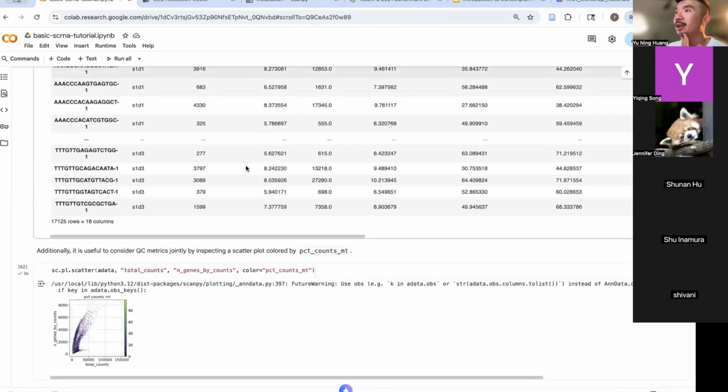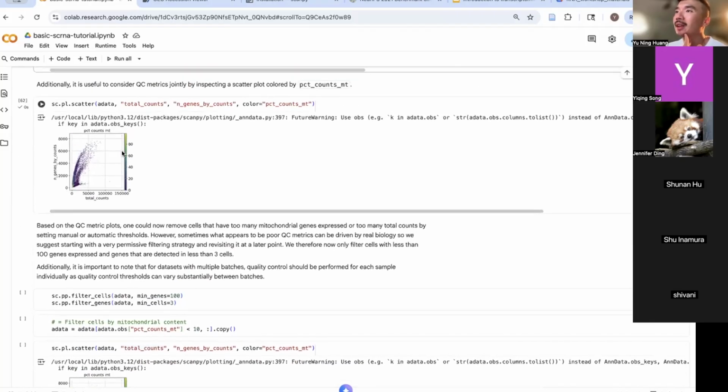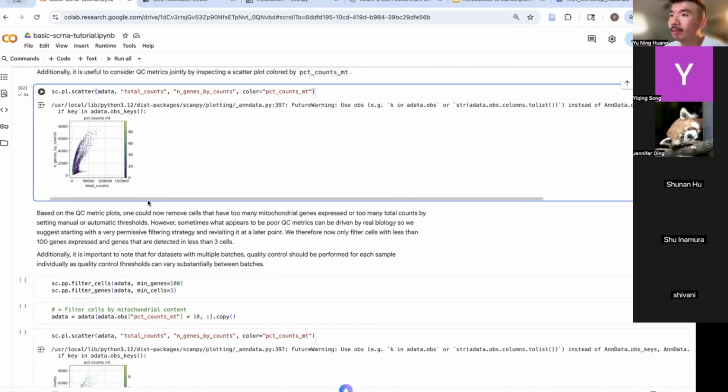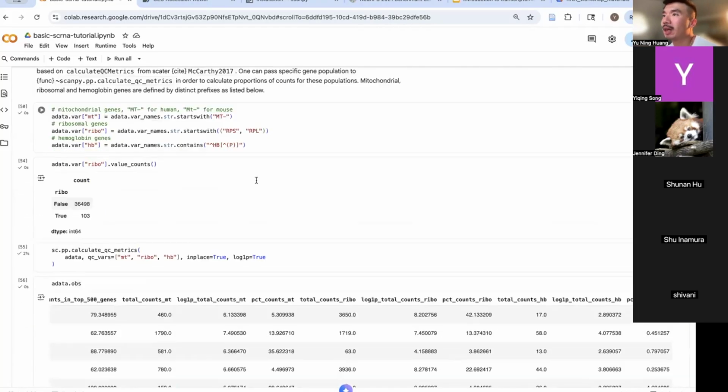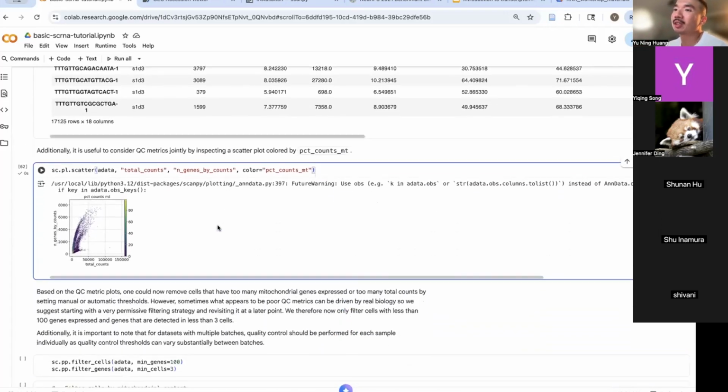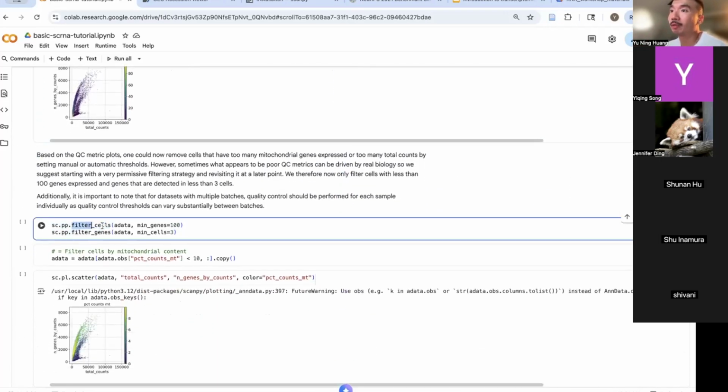So I'm plotting these two functions. If you plot here, you can look at the cells that are higher in mitochondria, which have lighter color. They tend to have lower genes and lower total RNA-seq reads identified. So we can think that these cells have lower quality, and I will try to filter them out based on the percentage of mitochondria count. After we visualize that and have a sense, maybe I want to filter out mitochondria percentage above 10%, so I will remember this threshold. Then I can start using the pre-processing function to filter out the cells.